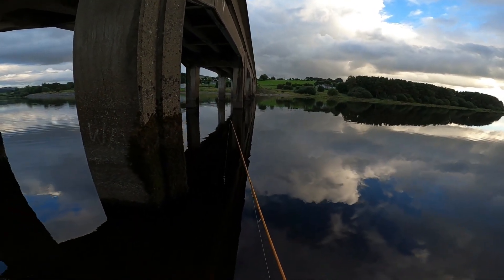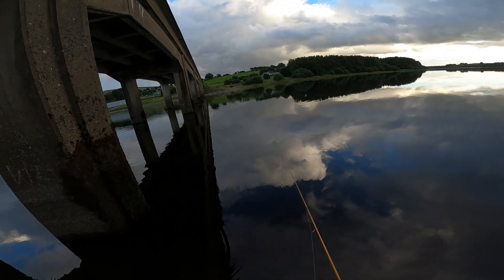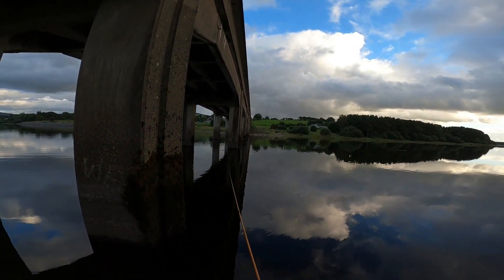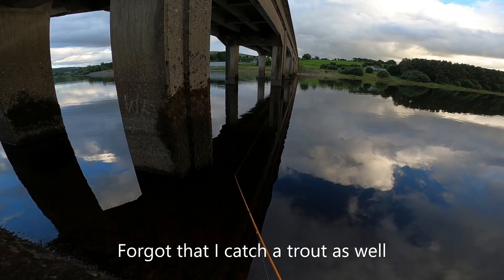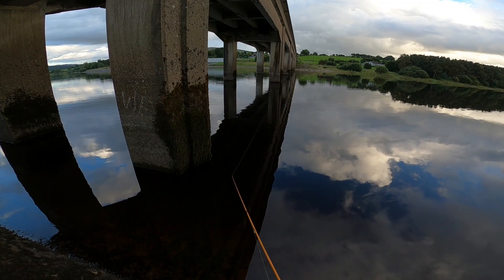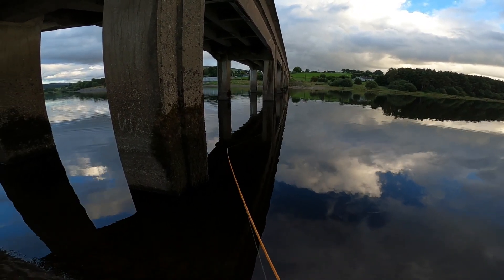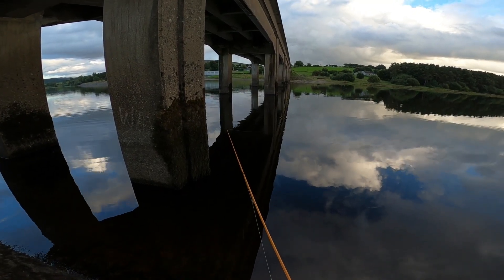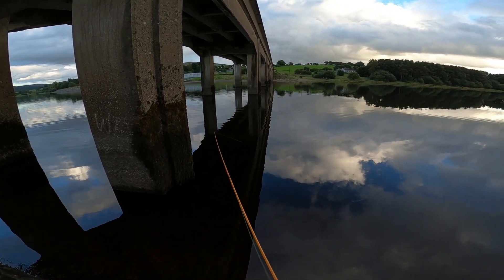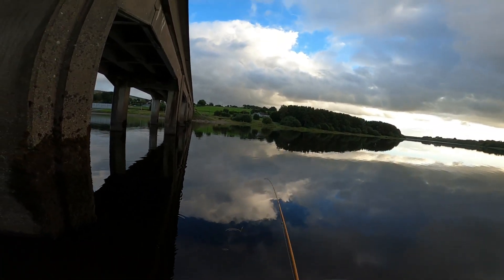Today is coming to an end — a few casts and then it's home time. Not every day you're gonna catch fish, not every day you're gonna catch the species you were after. Accidentally caught a few perch, and that's my full day fishing — from early in the morning until late in the evening. But on the bright side, I saw some amazing scenery and amazing nature. When the sun was shining through the rain and then there was the rainbow — it was worth it. Definitely, I would not have seen this sitting at home or at work. So guys, I'm gonna go home, take some rest, and then I'm gonna think of a new lure for our box. Thanks!